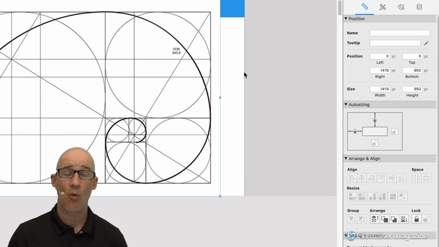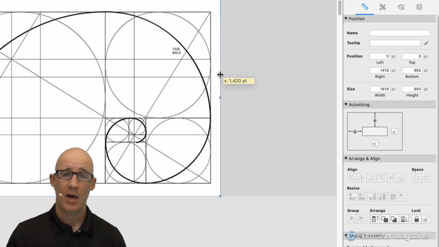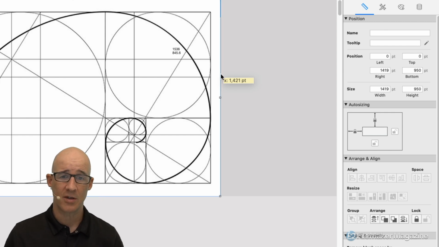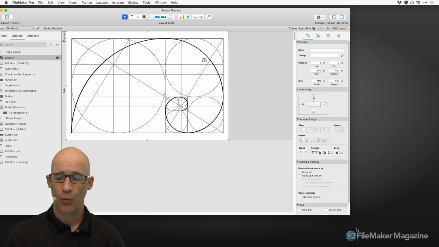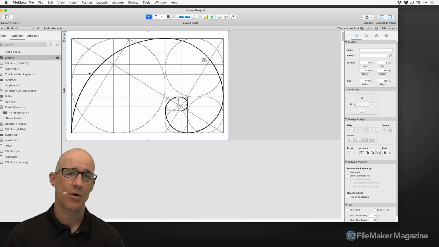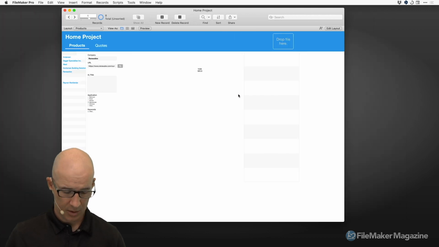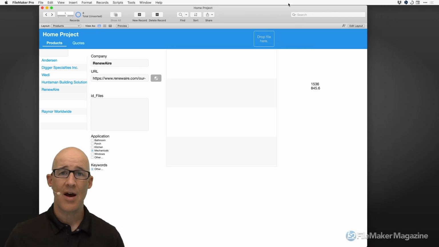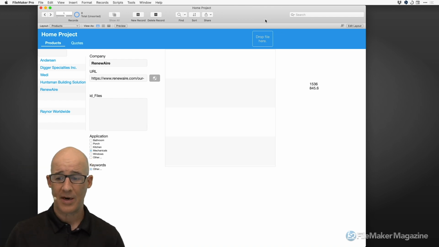If I want to follow the golden ratio, because my monitor is shorter in terms of the vertical than it is in the horizontal, that's what I'm going to use. One of the sides of the golden ratio is going to determine the design of my layout. So let's go back. Actually, I can zero that again, go to 100%, hit my zoom. And so now the full height of my design is being used.